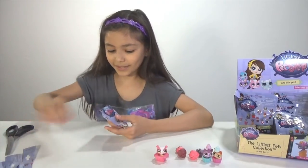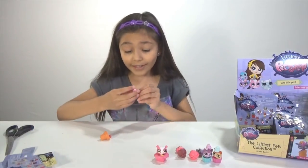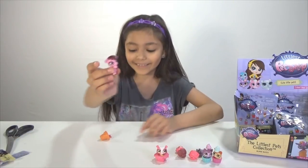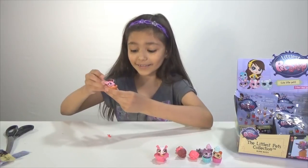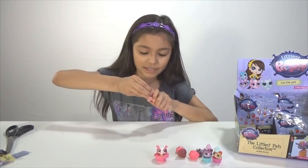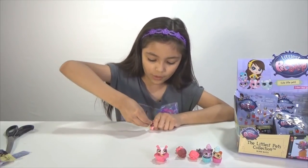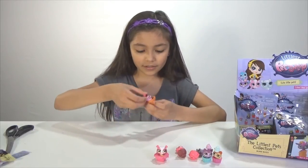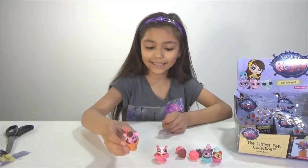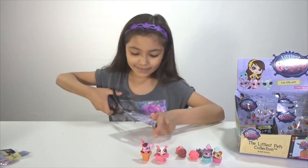Let's open up the next one. Just pull it. Oh, I got a cute little piggy and the piggy's like standing up on its little legs — that is so adorable. And it comes in an ice cream cone with a cherry that goes on its head. Let's pop this cherry right off. Look how perfect these are as like tiny little Littlest Pet Shop pets for your Littlest Pet Shop figures — that'd be so cute. It's in a little ice cream cone with a cherry on its head.